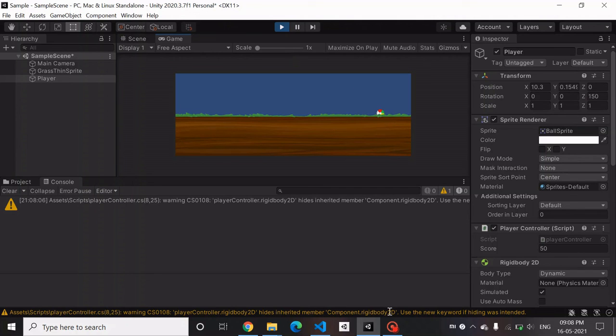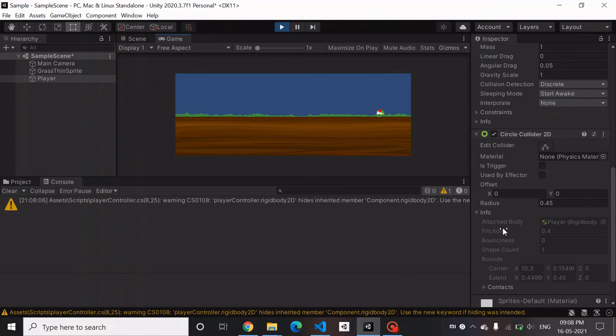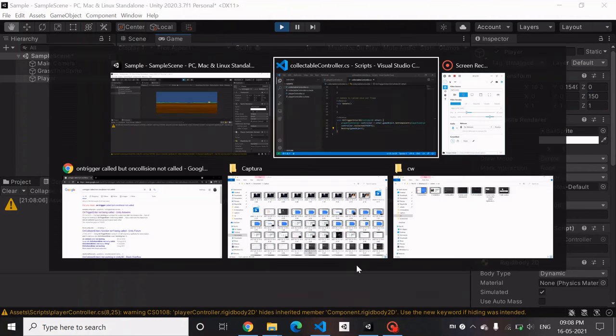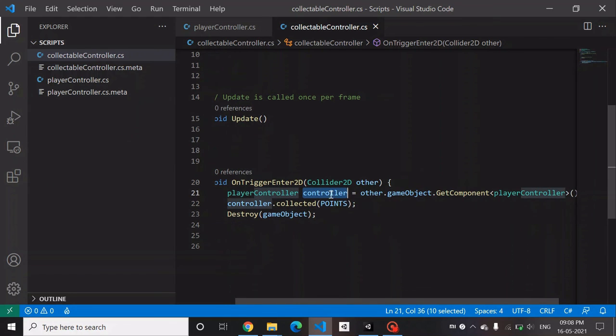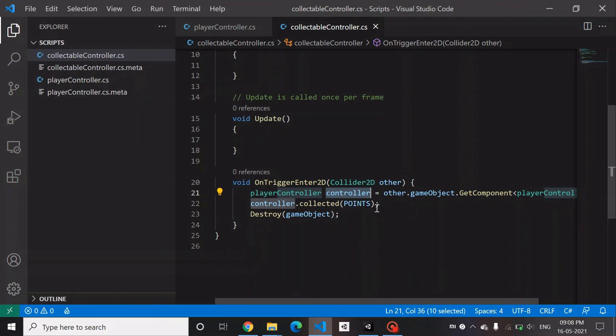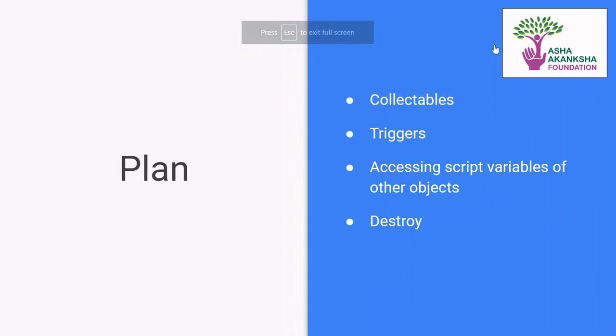So I hope this tutorial helped you in learning how you can use collisions with and without triggers, and to access the different sections, where the game object is located, where a component script is located, and how you can access the different components from one place to another using public, and how to access the controller of some other object and everything. Let's review the learning outcomes that we had set for this video.